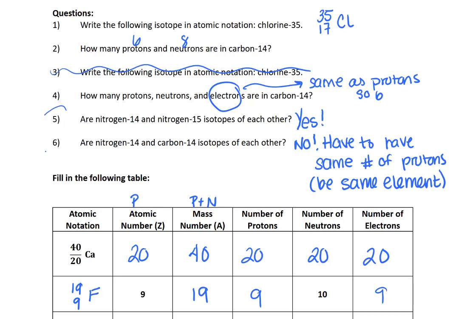Sometimes when you get down to here for five and six, people get a little confused because they think isotopes are kind of like singular. But when we talk about isotopes, it's kind of like talking about siblings, right? So you would say you look at two people and say, are they siblings? Yes or no. You can't look at one person and say, is this a sibling? So are nitrogen-14 and nitrogen-15 isotopes of each other? Yes, they have different numbers of neutrons, they have the same number of protons. Are nitrogen-14 and carbon-14 isotopes of each other? No, because they're not the same element. You have to have the same number of protons there.